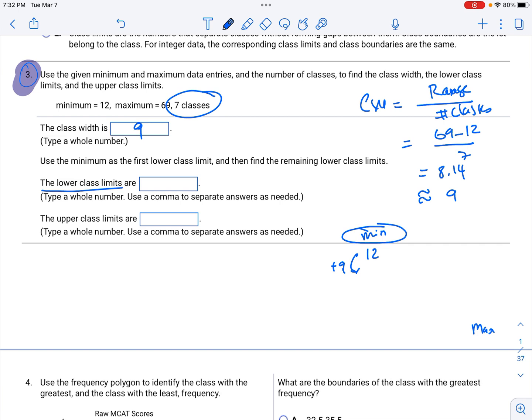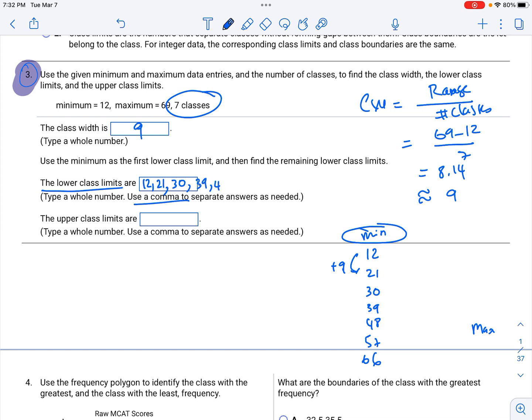So 12 plus 9, that's 21. Then plus 9, that's 30. Plus 9, that's 39. Plus 9, that's 48. Plus 9, that's 57. Plus 9, that's 66. So you separate with what? Comma.